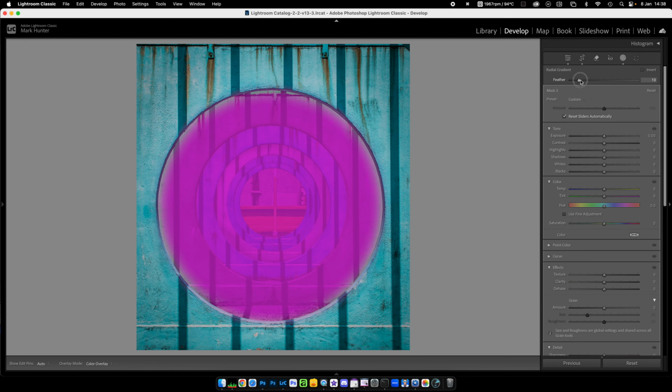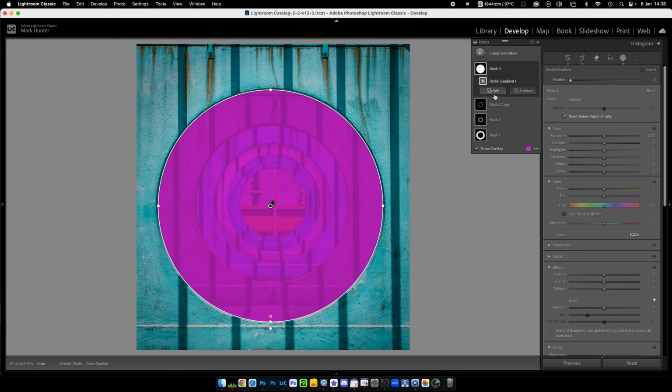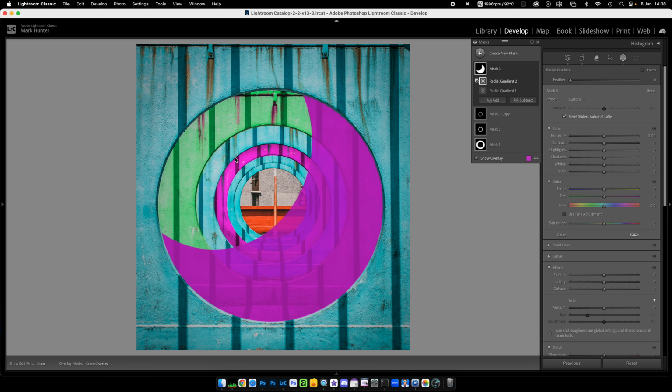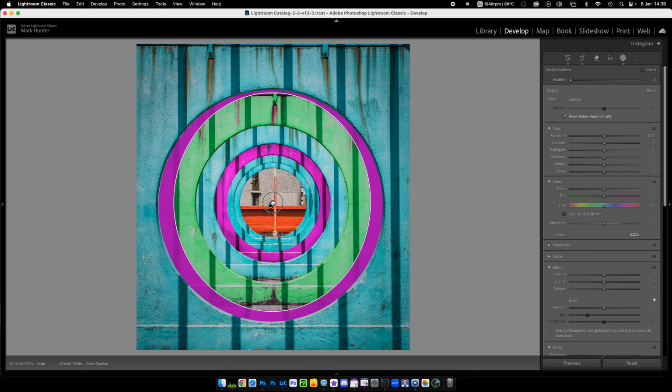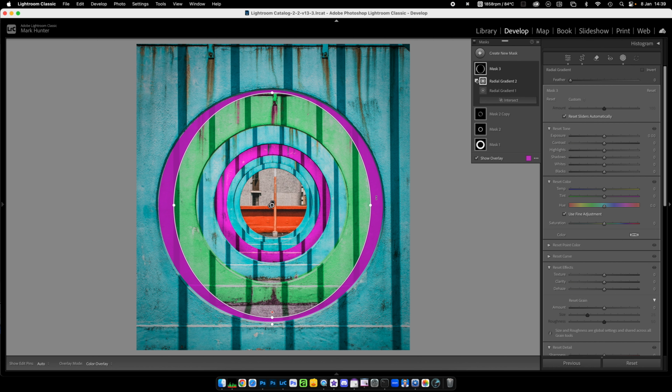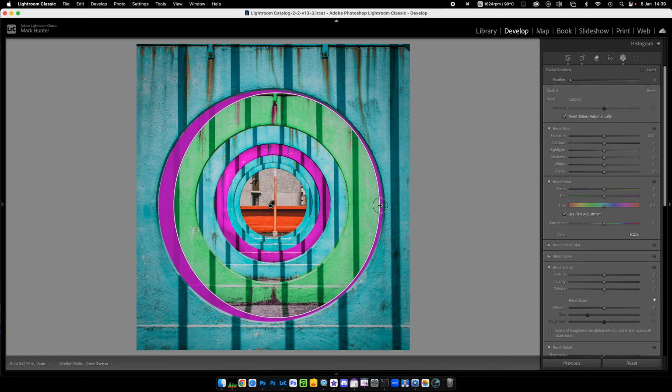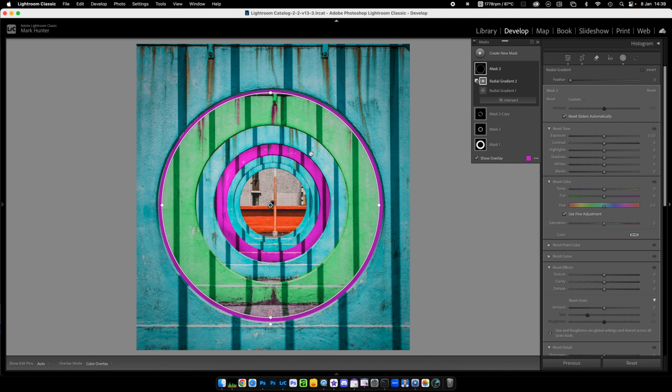Get rid of that feather. Then we subtract from that another radial gradient, but we took this one close to the edge. That's this one. Close to the edge. Option or Alt key just to bring it in to there. Possibly a little bit too close, but we'll see.